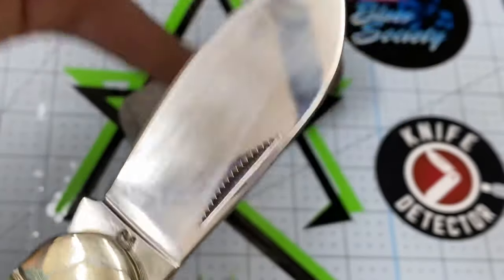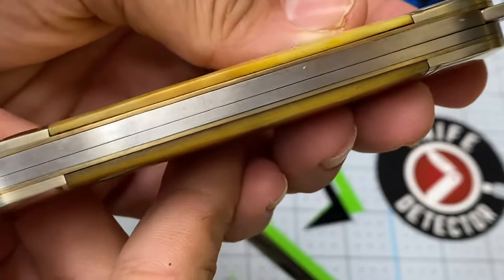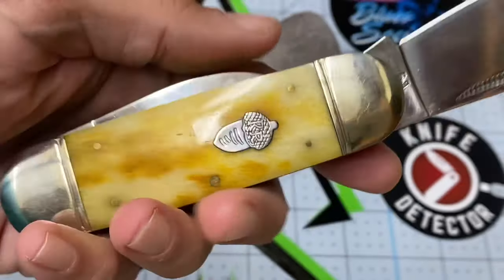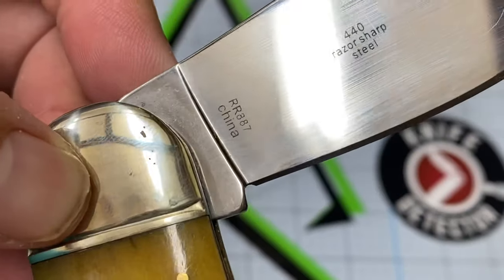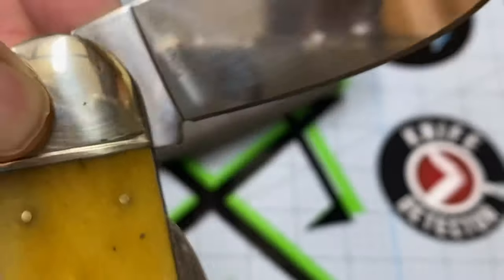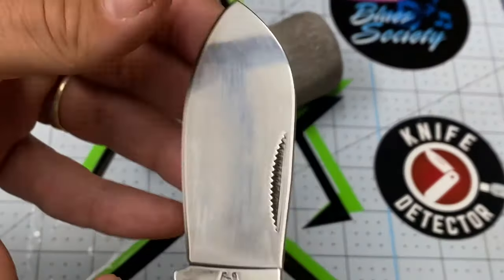This blade wasn't hardly used at all, but was this knife carried? Oh yes, it was. You can tell it has some scratches right there, some scratches in the bolsters. I polished some of that out. But even with the scratches, I think it just was meant to be mine. I really love the look of that bone. This is an older Ruffy — the one that has the kind of horseshoe pattern in there. It's model 887. My eyes are failing a little bit. This does have some rub, but man, this thing came very sharp and I like it a lot.